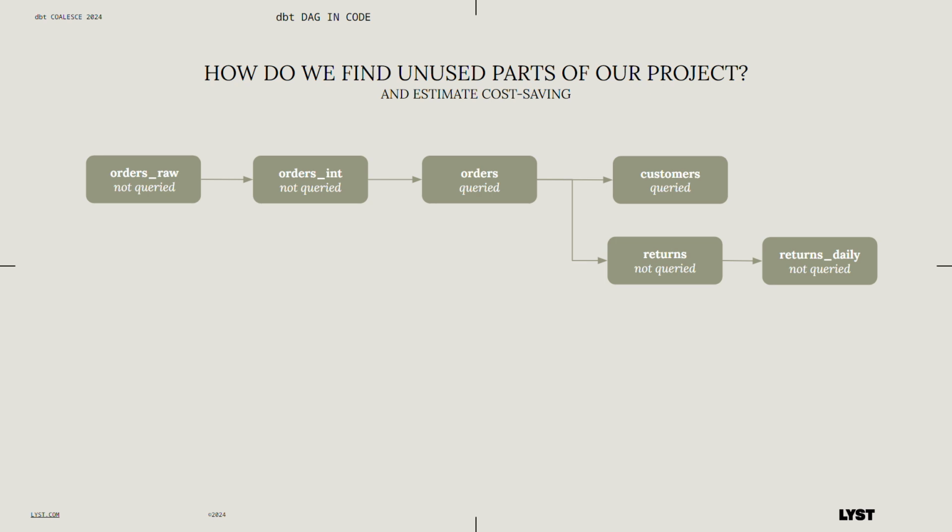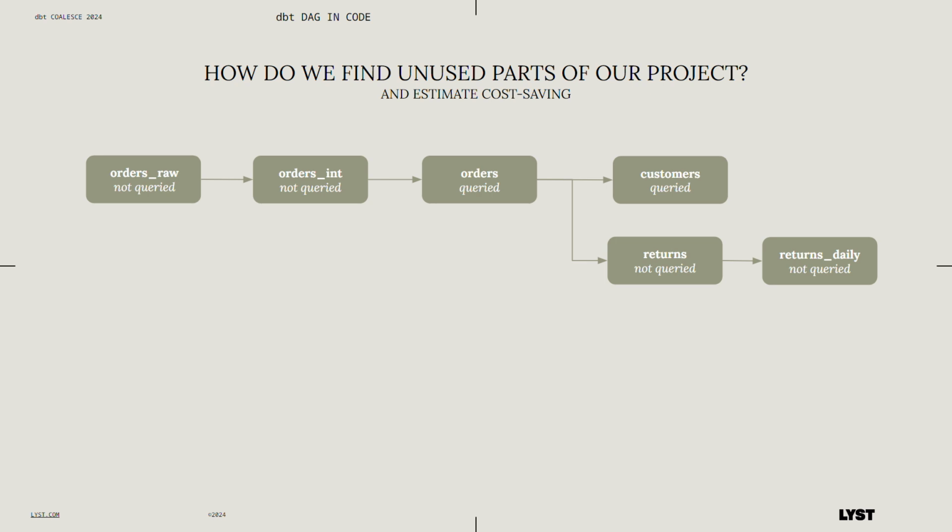So last year, similar to other businesses, we looked to identify opportunities where we could reduce cost by removing inefficiencies. So we got together as a team, and we brainstormed ways in which we could do this. And one of the suggestions was to find unused parts of our project, i.e. tables that weren't being used by anyone in the business. We could then disable these, remove the tables, which would then save run cost and storage, as well as reduce complexity of our DBT projects.